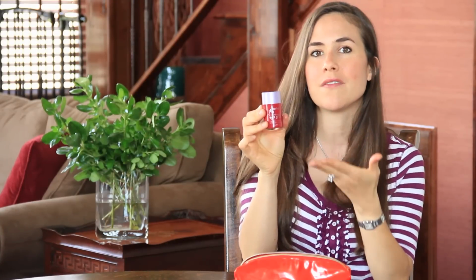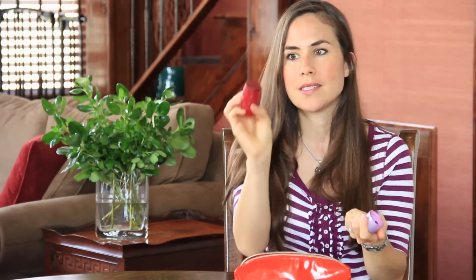When I'm done with that, I do blush. Now with blush, I don't do the traditional powder blush because I feel like it gets very cakey and just doesn't look good. So I've been using this. Again, it's another Tarte product. I really love their stuff. And this is like a big lipstick or something. And it's literally you just poop, poop, and then you just fill it in. It's more like a rouge.